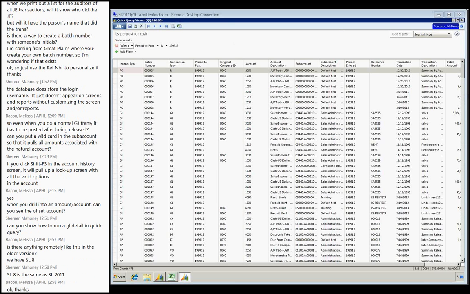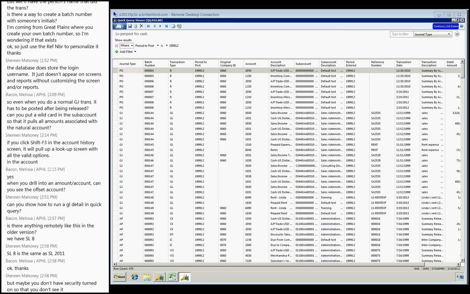But if you have SL 2011, this quick query does come with it. And then, no, I was going to say there's nothing additional with an enhancement to it within Feature Pack 1 because it did come out with... Oh, wait a minute, there is something new. I'm trying to remember what it is. With Feature Pack 1, there's something additional where you can do with quick query.